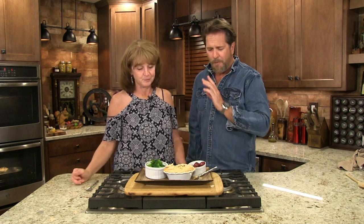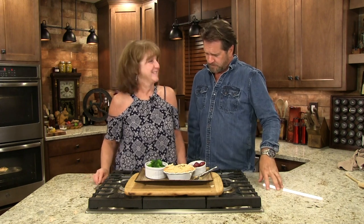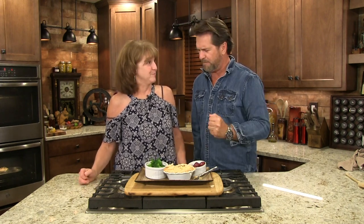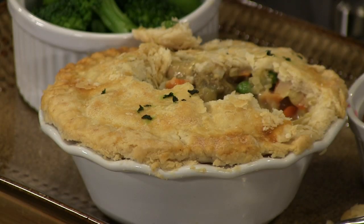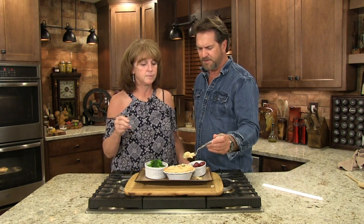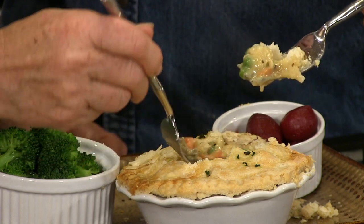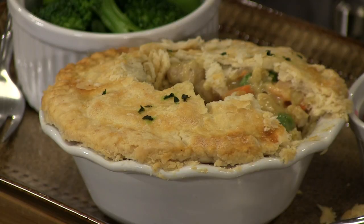Delish. A little hot. You need a drink. That might be my favorite pot pie. It's delicious. All right, so when you take a bite of this, those little peas are popping. Oh, it's good. You got the carrots. You really dig deep for that flavor, and you taste the earthiness of the mushrooms. You taste just a little something different in the turkey. This is really good. It's just outstanding. I can dig it. I can too. It's good. You ready for dessert? I am.